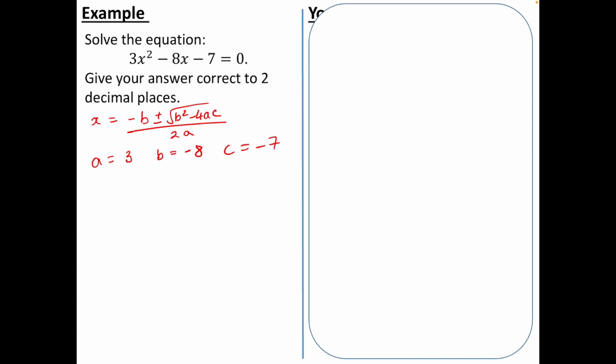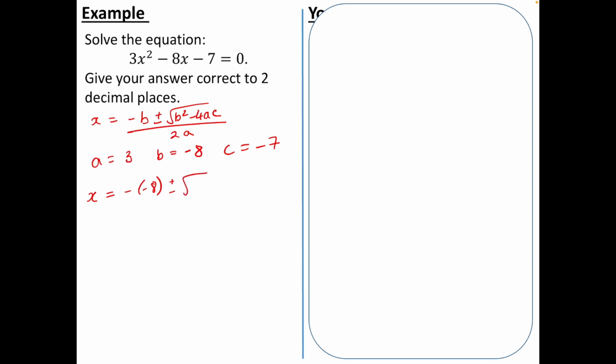I now want to substitute in, and this is where you have to be really, really careful. And this is where you need to be really clear on your negative numbers and how multiplying two negative numbers together can create positives, and a positive and a negative can make a negative. So I want to substitute in. So I'm going to get x is equal to negative b, and I'm actually going to put it in brackets here, remembering that b is negative 8, and I'll deal with those two negatives later.